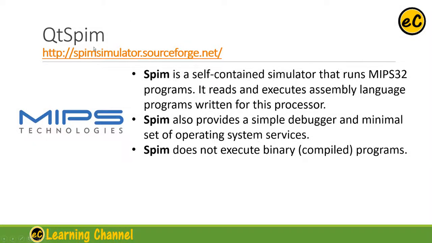Now, let's look at what QtSpim is. Spim is a self-contained simulator that runs MIPS32 programs, so it has limitations. It reads and executes assembly language programs written for this processor, so the target processor is a 32-bit MIPS processor. Spim also provides a simple debugger and a minimal set of operating system services. Spim does not execute binary programs, so basically it's a simulator.